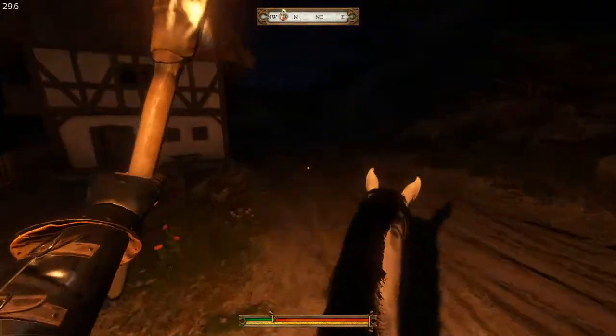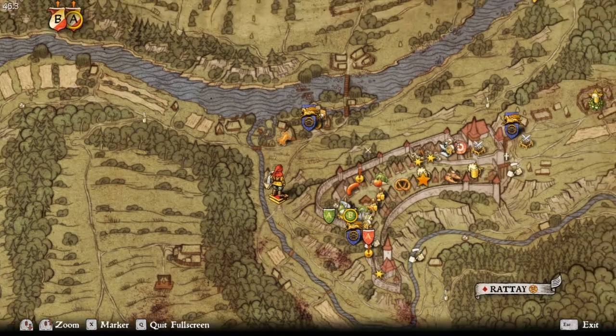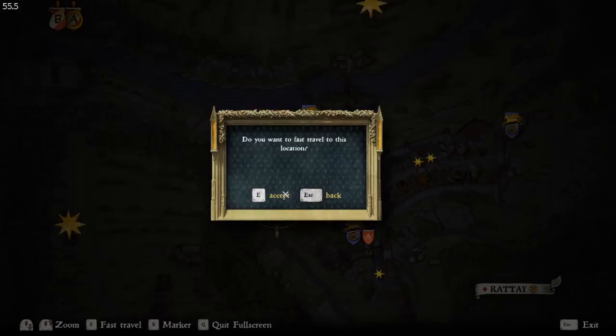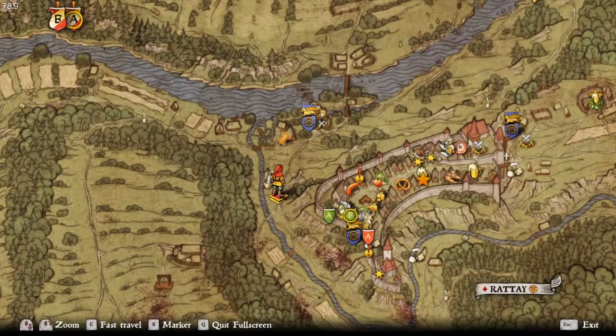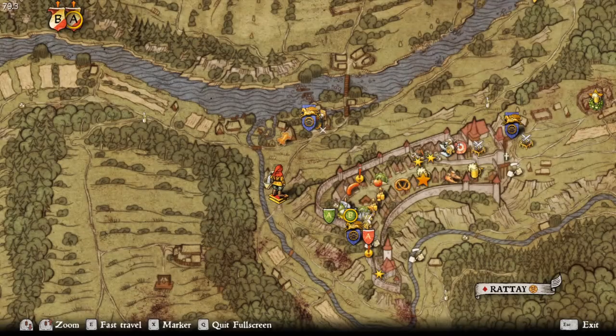And that's why you'll sometimes hear me say about the devs being not the best. No, I don't want to fast travel. I forgot how to do this. Do you want to fast travel? No. How do I set a marker? X. Okay.